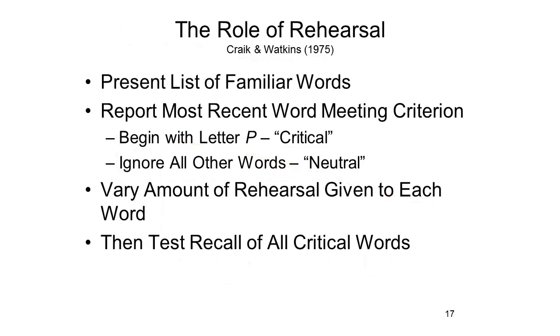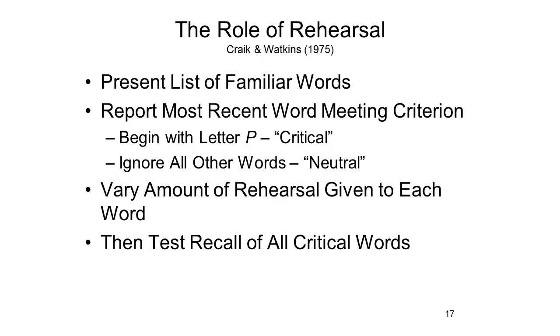Now, Ebbinghaus's findings were consistent with the prevailing theory about associations at the time, but it's now clear that encoding is not merely a function of repetition or rehearsal. Consider a more recent experiment by Craik and Watkins at the University of Toronto. Craik and Watkins presented subjects with a list of familiar words, one at a time. Each item was presented at a regular interval, and instead of just listening to the list, the subject was given a task which was to detect any word that met a particular criterion.